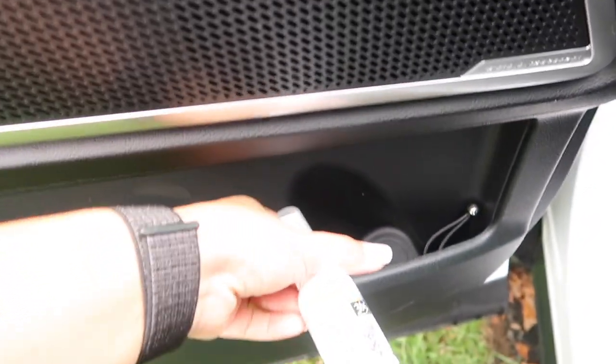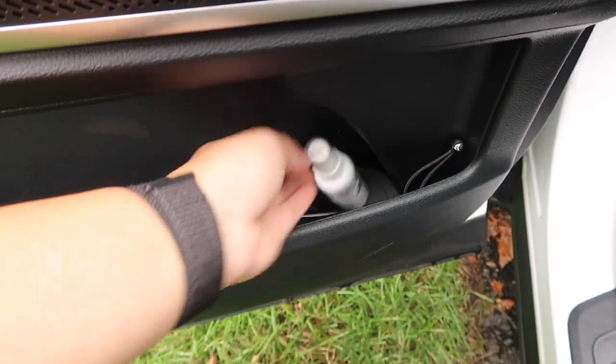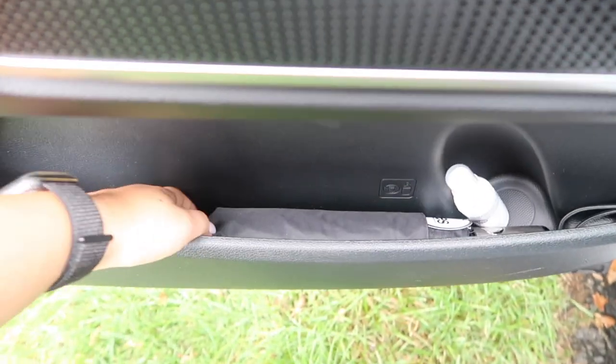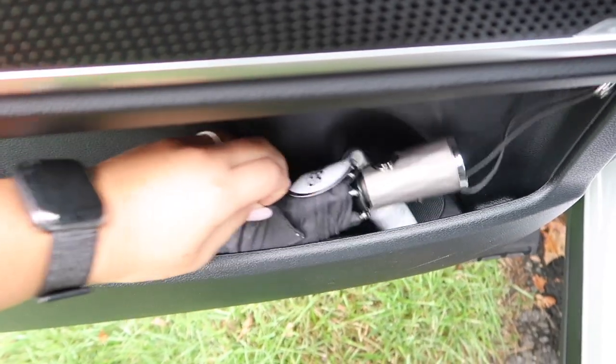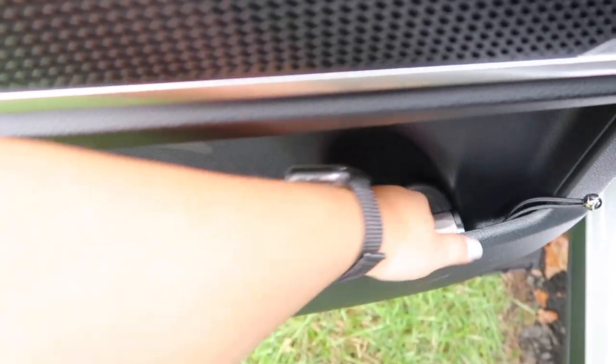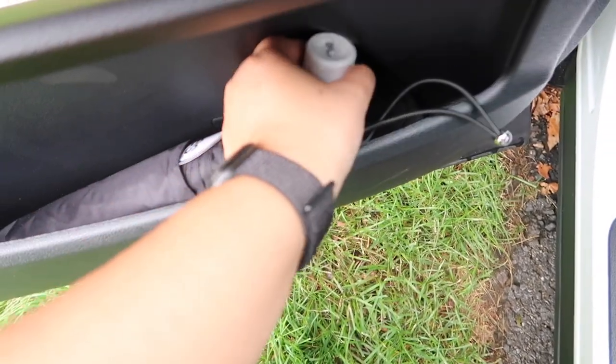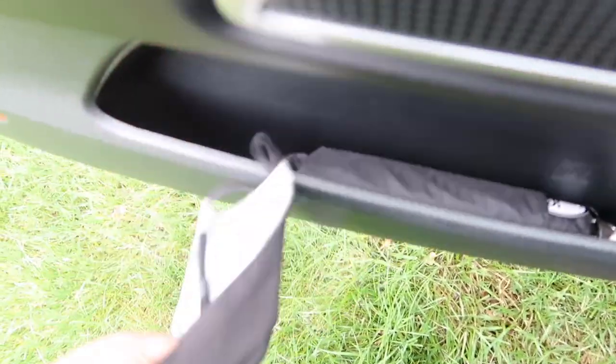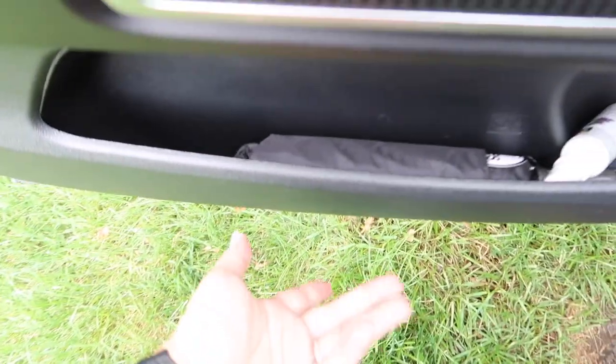So I have a hand sanitizer, because, you know, global pandemic, and a big umbrella, which I haven't actually used, but I've been caught with my pants down with no umbrella too many times, and it's honestly awful. So I keep one in here in case I need one. I also have one in my trunk, but that one's more accessible to me. And then this is just a regular mask that fell on the ground.